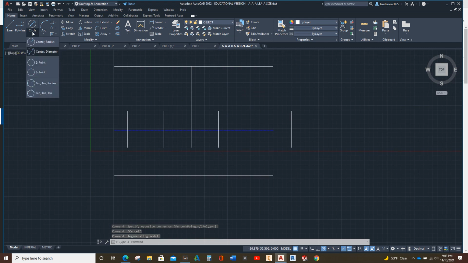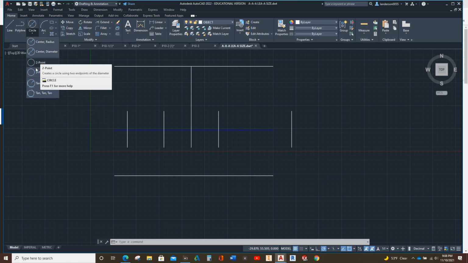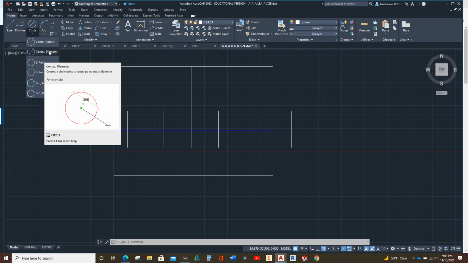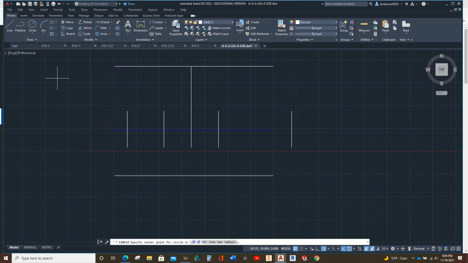So now we're going to draw circles. We're just going to draw a whole bucket load of circles. So we have, looks like radius on the far end. So we're going to just hit center radius. The first ones are going to be R5 and R10. So 5, hit enter, so we can do the same thing, 5, then enter.